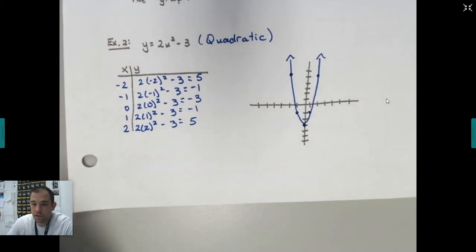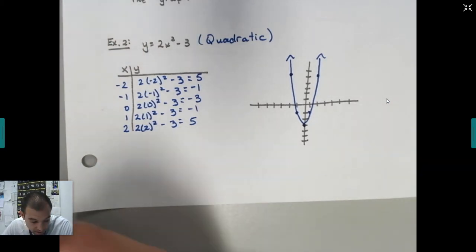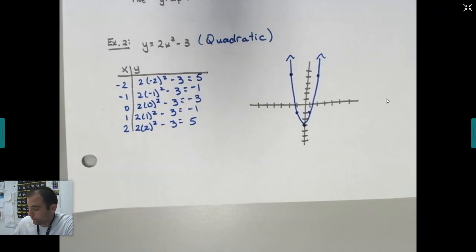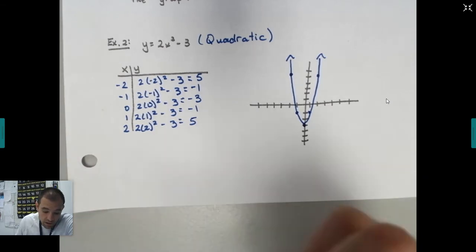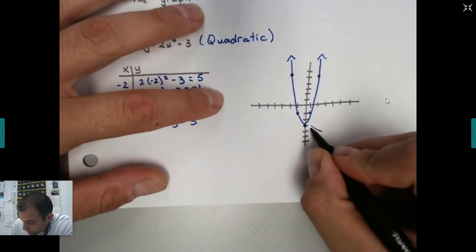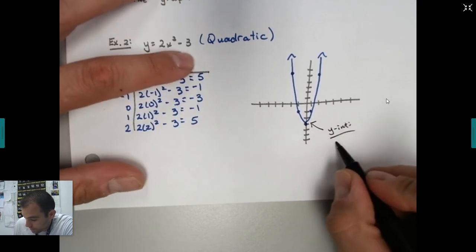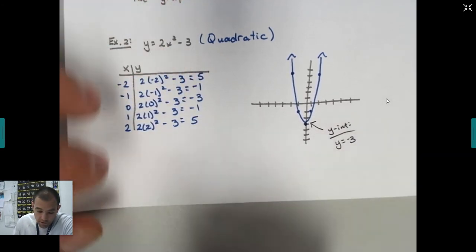But again, if you didn't know, you have Desmos, right? So just type it into Desmos and see what you get, all right? Not the end of the world. Feel free to use it. So then we just find the x and y intercept. The y-intercept is right there. So that looks like it's at 3, or -3, excuse me.